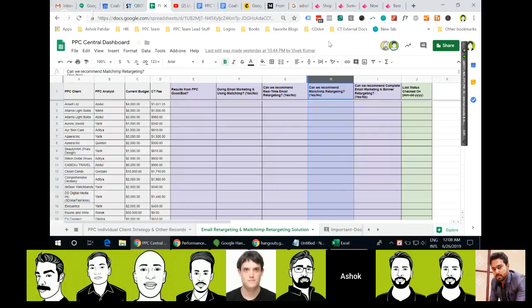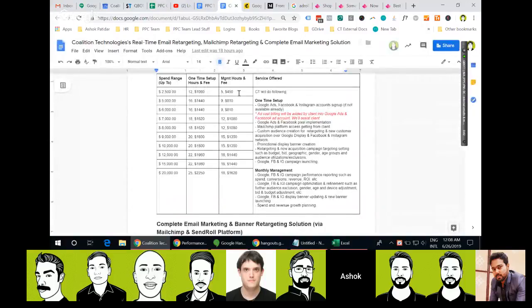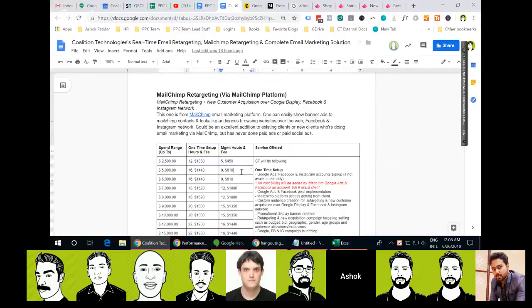So there we can probably spend some budget on MailChimp retargeting options. And definitely for that, we would need an additional management fee. For MailChimp retargeting, it's not expensive, it's easier.